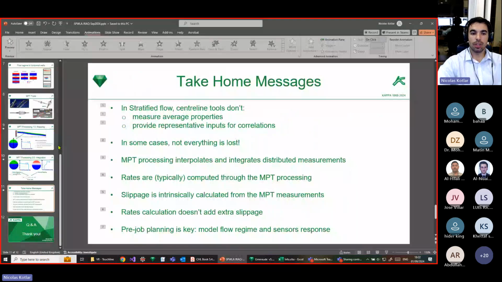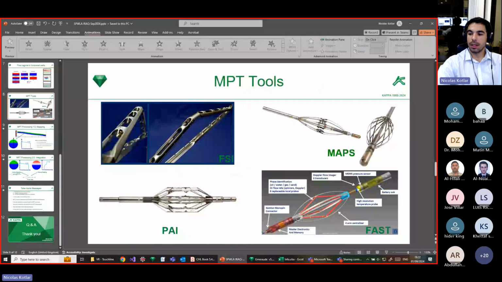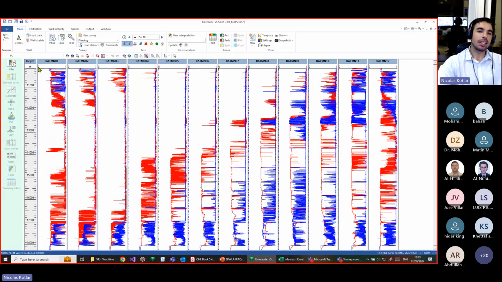So these tools are here. It looks like this basically, but this is a capacitance, but looks like this. So 12 of these. Can you see that the values in this case are 0 to 1, but these are not directly holdups. These are normalized resistance values, right? So this means that to go from a normalized resistance to a holdup, you need to do some quality check. You need to do some normalization.